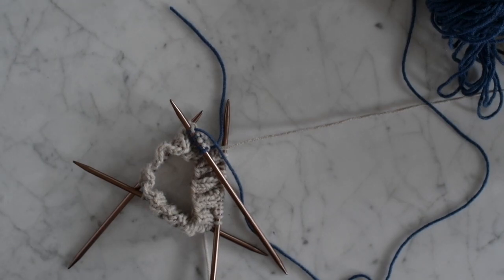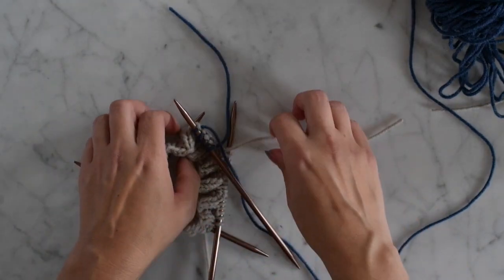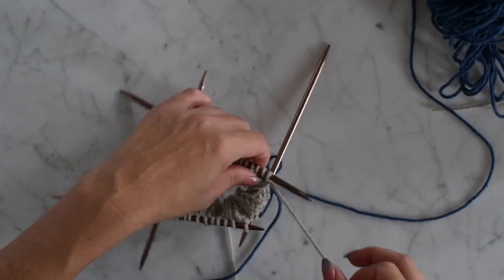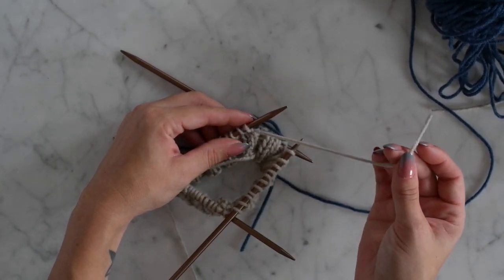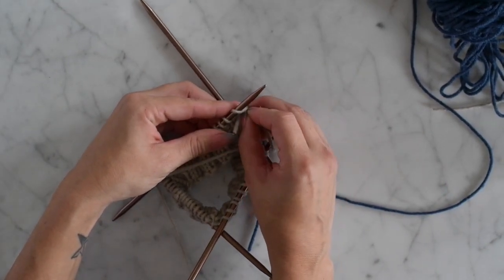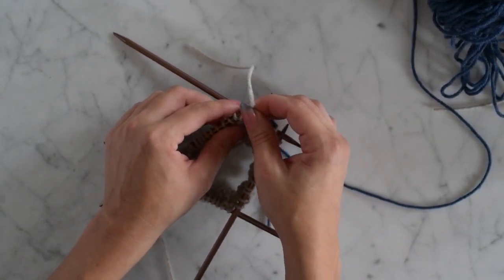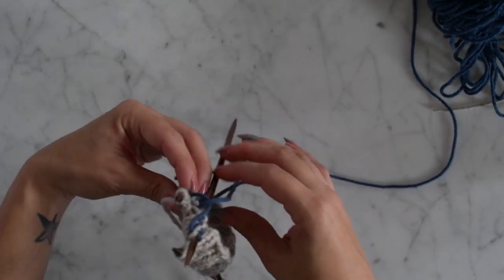For this piece right here, since I'm done with this yarn, I'm going to go ahead and take it off. Done with that. And you want to make sure that it's not loosening as you go, so you can actually just pull out here and tie it into your last stitch. And eventually we're going to sew these in, but this will be the easiest way for you right now.